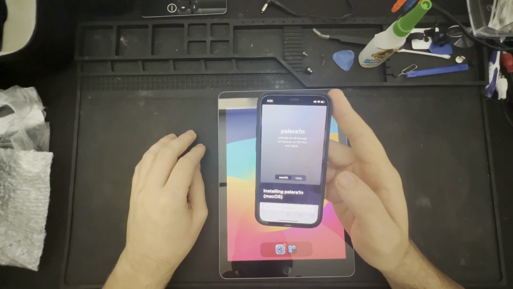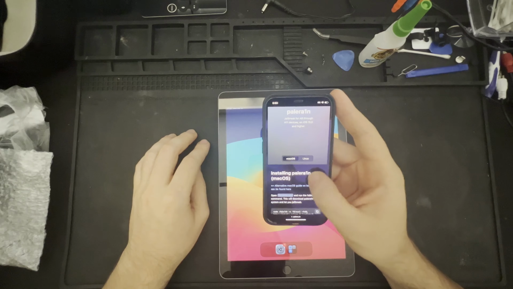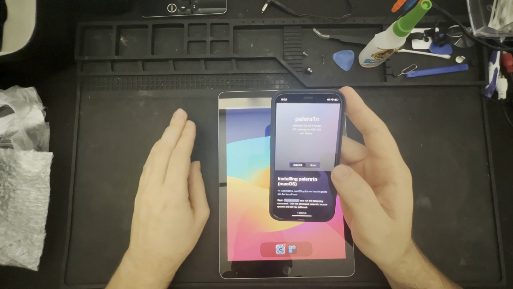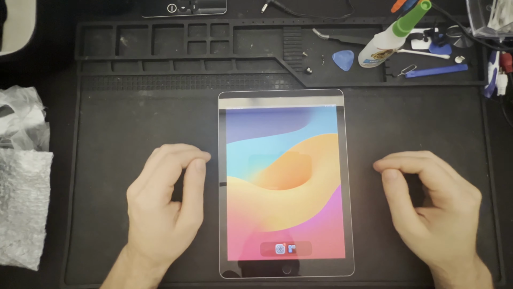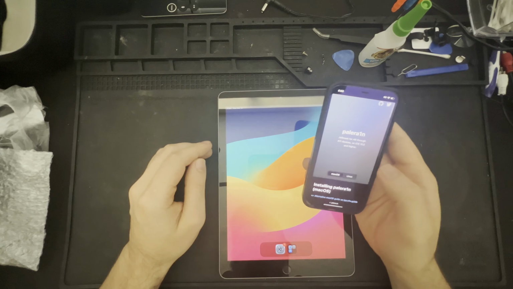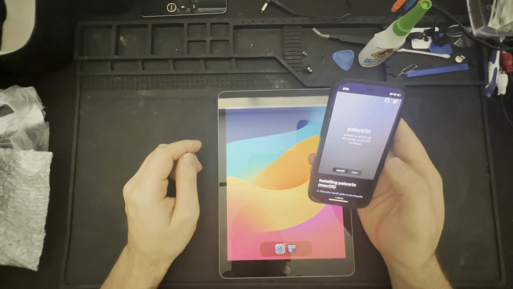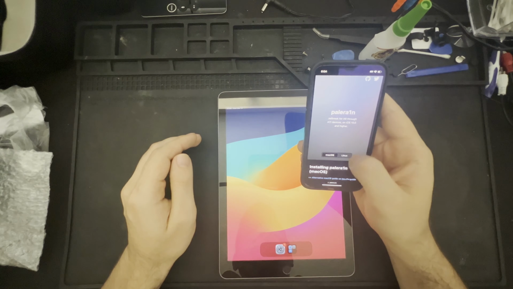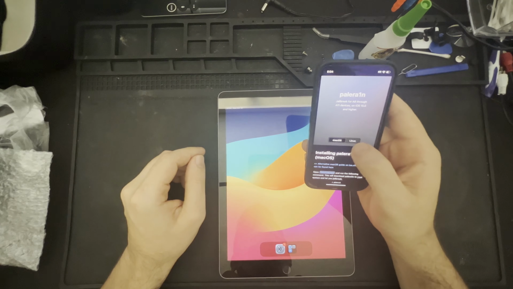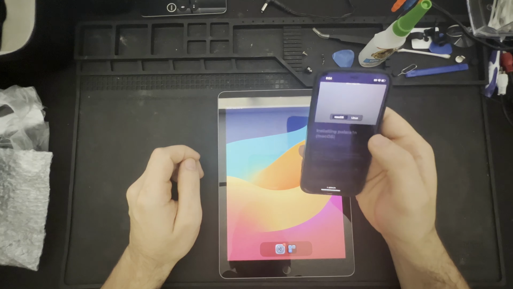My intention for today's video is to go through the Palera1n installation process on an Intel-based Mac. In subsequent parts to this small series I will be creating, I am going to be running through the process on a Silicon-based Mac, then on Windows using the Palera1n application, and then finally a part will be created for running this exploit using Linux as well.